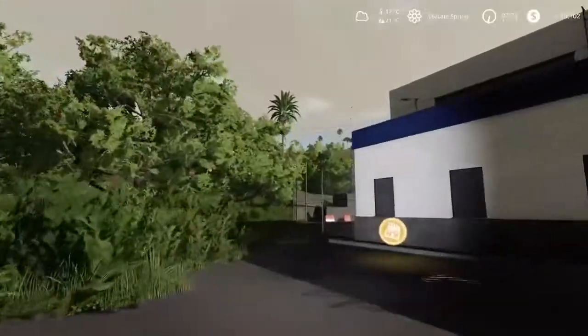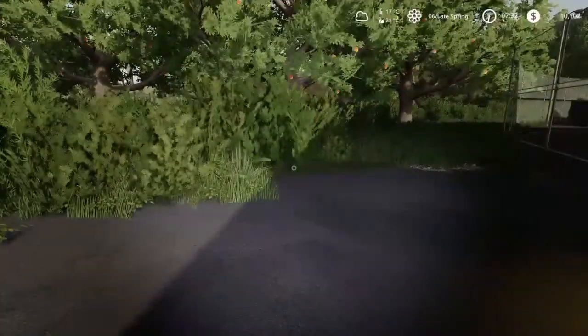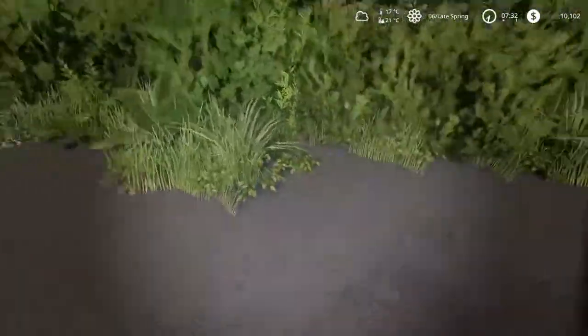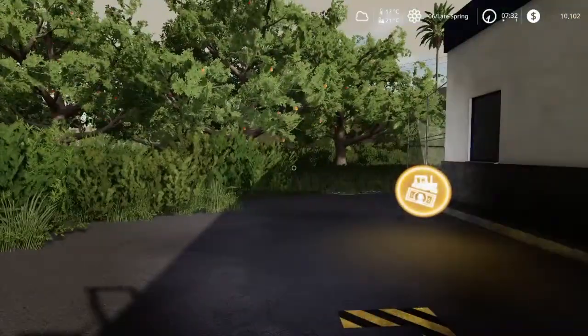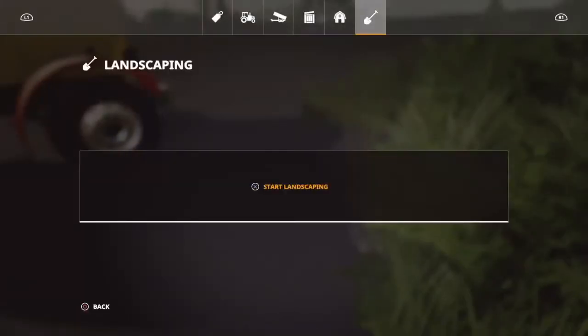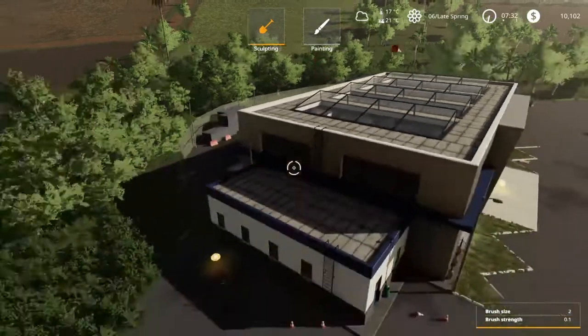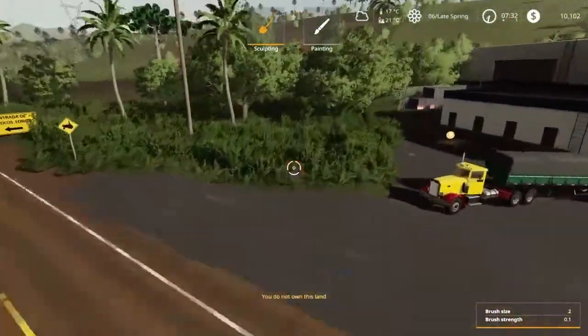The one that was hovering, which was just here, that flew somewhere. The one that was at the side of it that was glitched through the floor just a minute ago, they both gone. Where have they gone? Right, there's that. Don't own this land. Yeah, I don't want to own this land.